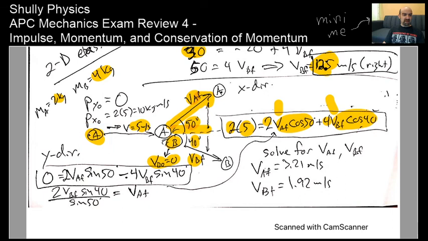Does the object A have any momentum to begin with in the y direction? No. So there's 0 momentum in the system in the y direction. Object B is stopped and object A is only moving in the x direction. So there's 0 y direction momentum. After the collision, the 2 kilogram mass is going to be moving upward with a speed of VA final sine 50. So you see there's VA final over here and a VA final over in this expression as well. We're building a system of equations, 2 equations with 2 unknowns. And the sine component, the opposite component to that 50-degree angle, is right here.